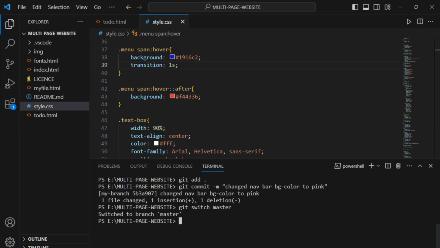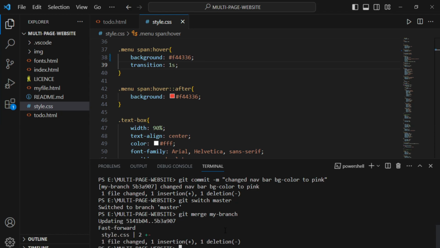I'll just go ahead and do git merge my branch. Take note that I switched to the master branch before merging, right? I have to switch to the master branch. So git merge and the branch name, which is my branch.